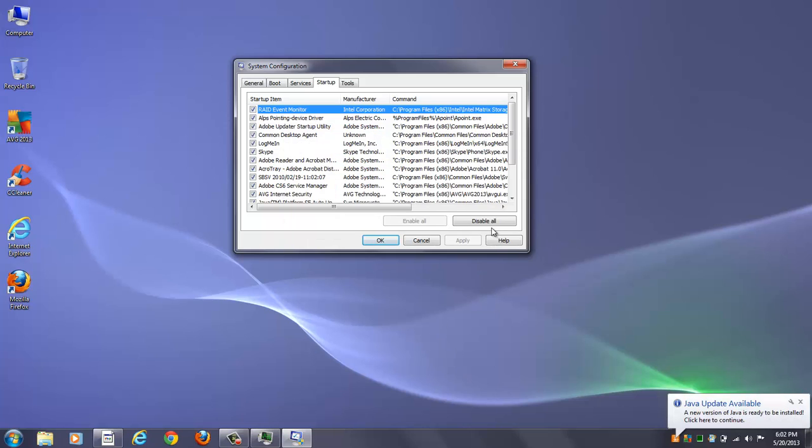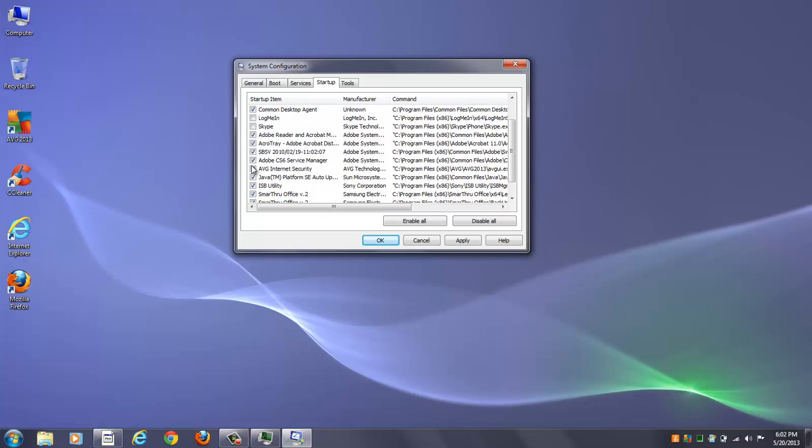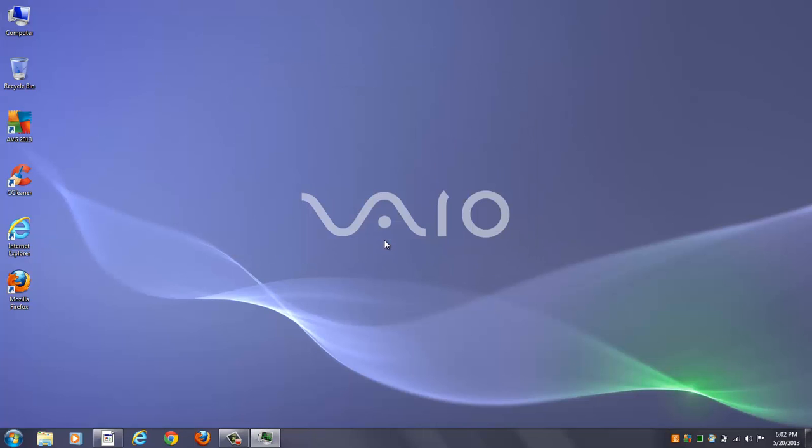In this case, we already know that I didn't want to load LogMeIn or Skype. Definitely do not turn off your security. And there was this printer program here, and I think I'm going to turn off this particular Office app here. So click Apply and OK, and that's pretty much it. So the next time you either log off and log back on or restart your computer, these programs will not automatically load, so you'll have that memory all available to the system from the get-go.